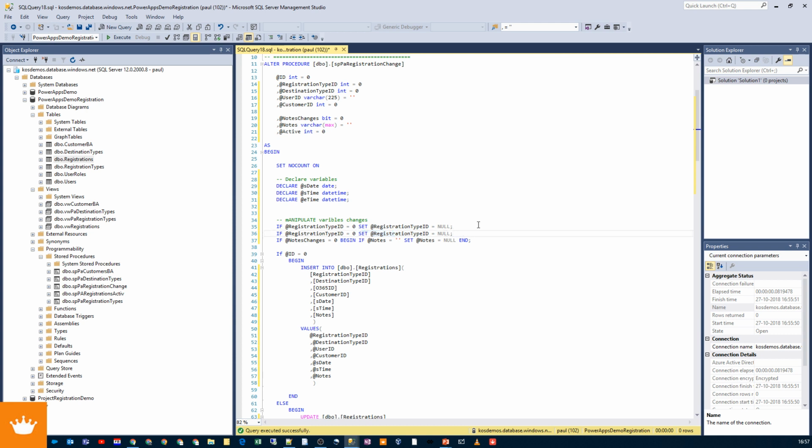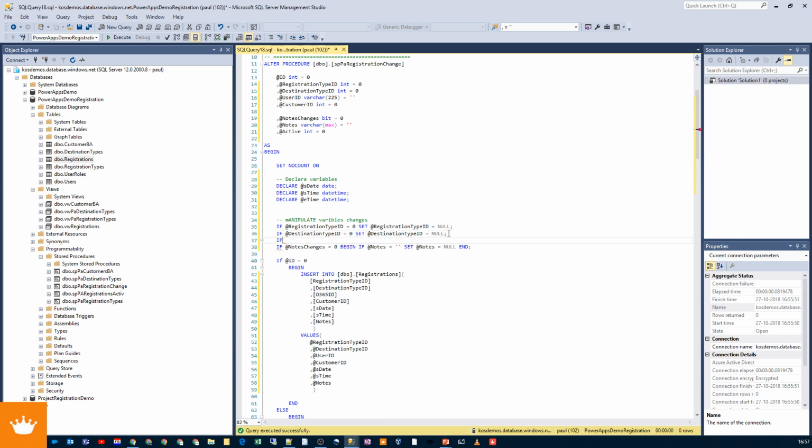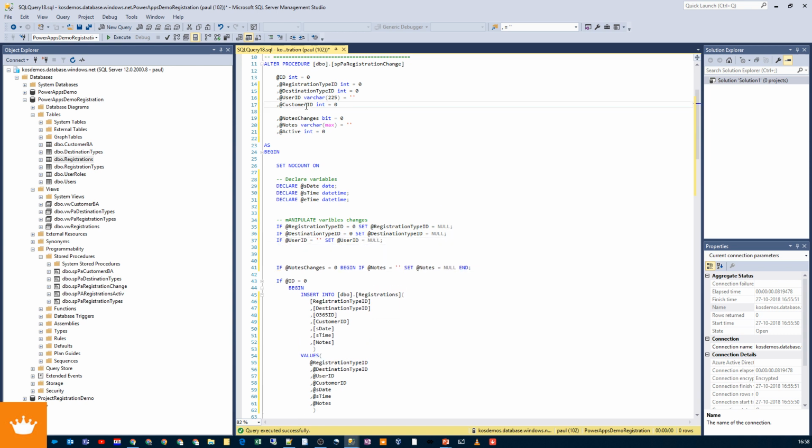So basically, do it. Here the destination type, we can copy that, go here, and same for user ID. We'll always have a value, but let's do it nevertheless. If we take something in with a value, we don't want to change the user ID, I think, because then we don't know who made the selection at the end. So let's just add them all. Same for the customer, and you see again, just as in the earlier videos, basically we have an ID, we carry it out, and we repeat it to get our logic.